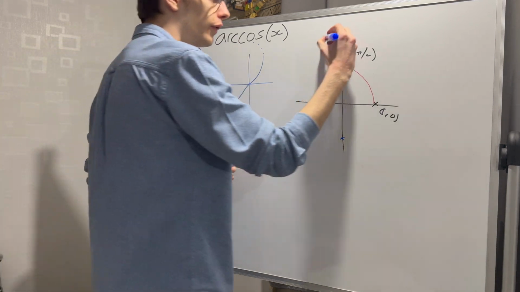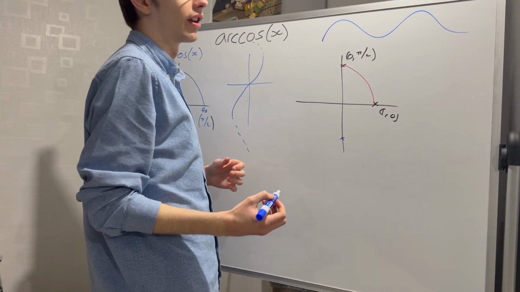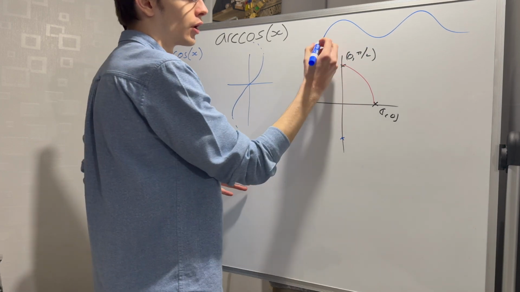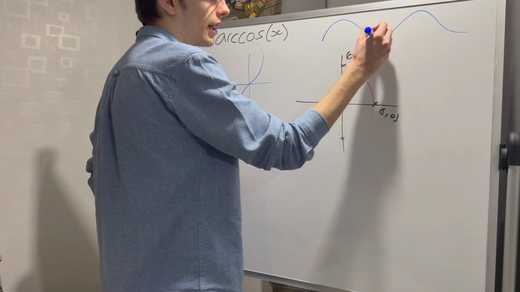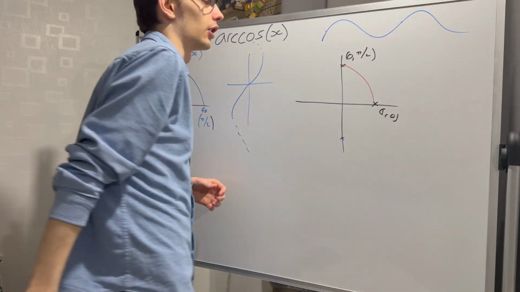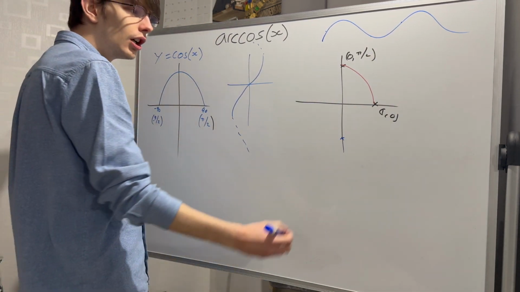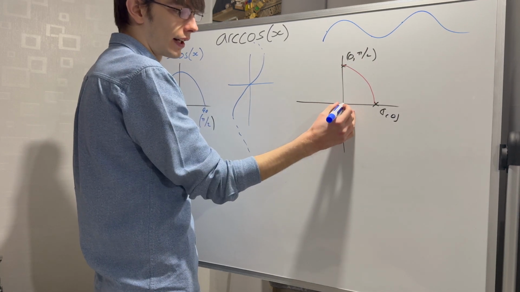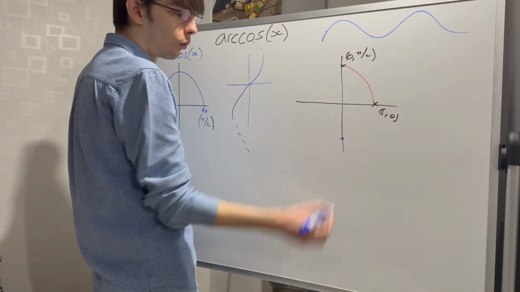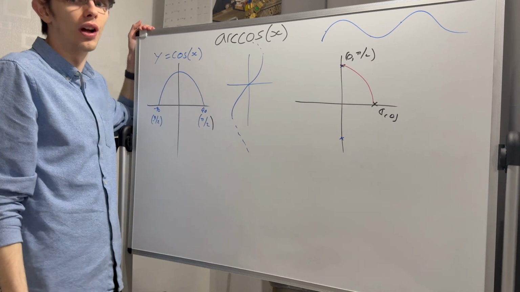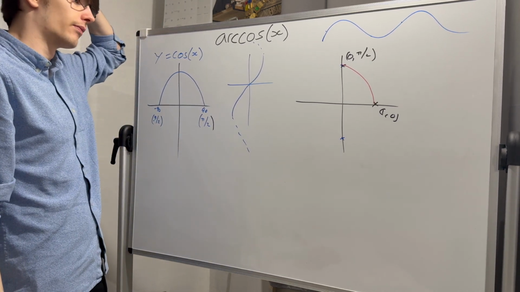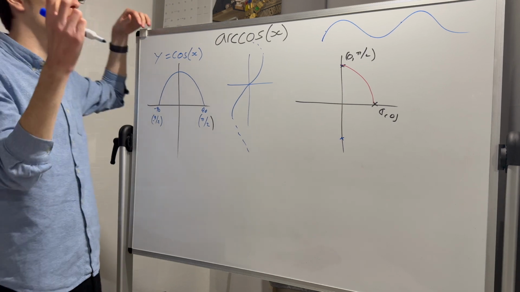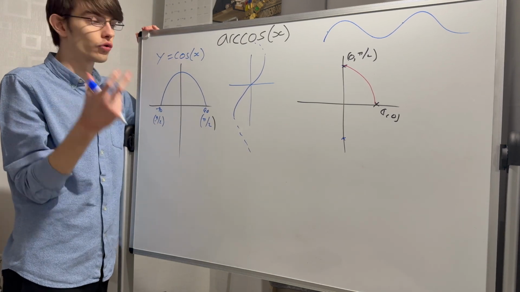A sine graph and a cos graph, both look like this, are both 1-to-1. 1 x value for 1 y, 1 x value for 1 y, 1 x value for 1 y. But here, already, I've got 1 x value to 2 y values. And that's not allowed. That can't be allowed. So I need to restrict it. I need to restrict it even further.